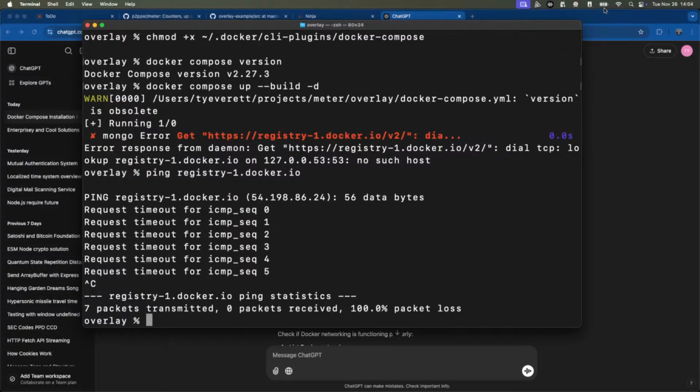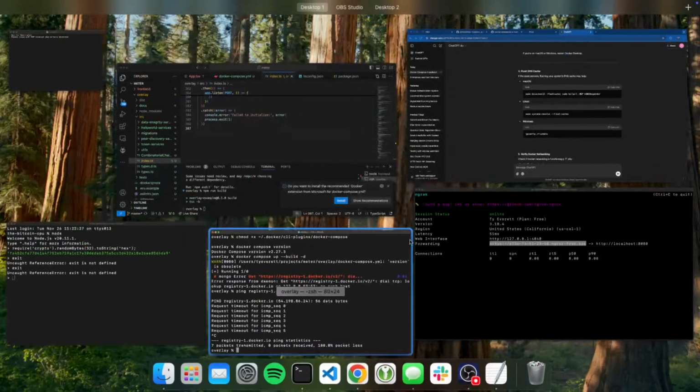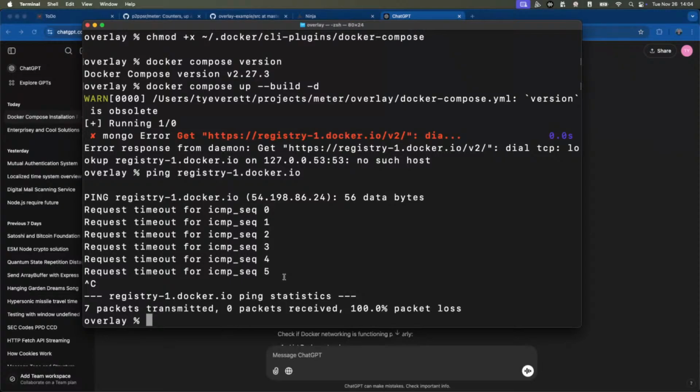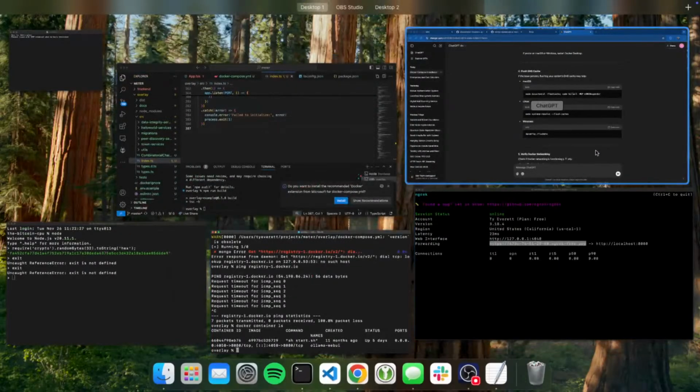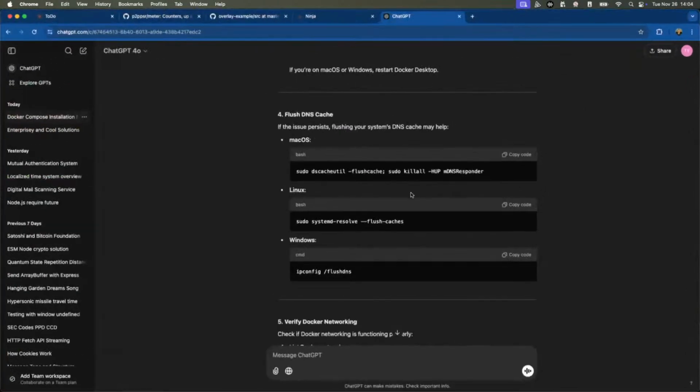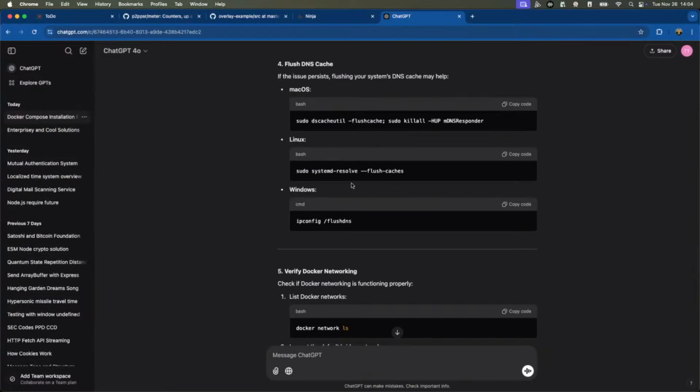I don't think I have a Docker in the menu bar because I'm using something else. Yeah, so I have access to my Docker here, but the thing is, there appears to be an issue with DNS.